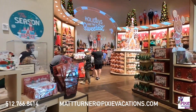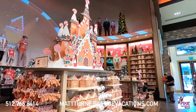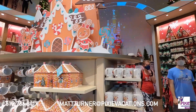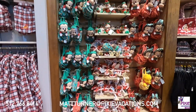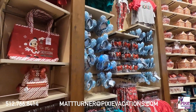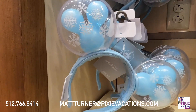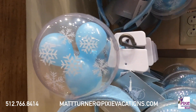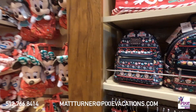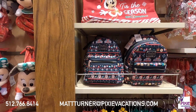Oh my gosh, look at all of this! How can you not fall in love with all of this? We have all of our gingerbread merchandise which I love. We have an entire wall of awesome Christmas plush merchandise. And oh my gosh — Mickey ears! They're like the balloon ears but they're Christmas. Those are the greatest ears I've seen all day. Oh and they have a special lounge blind which is cute — it has Mickey on it. Let's go see if we can find any more awesome things.